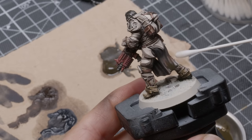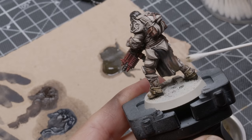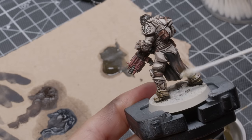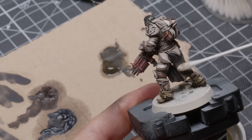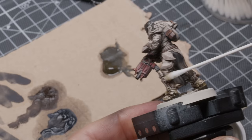I chose this greenish tinted dirt colour because it would break up the monotony of all the other browns. Oil paints are great for this as well, as I can go in and just move paint around until I like what it looks like. If there's anything I don't like, I can just wipe it off with a Q-tip.